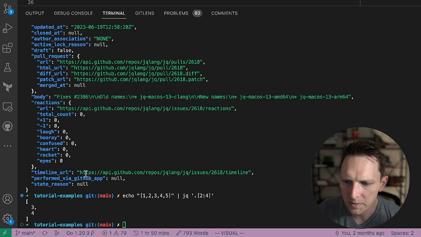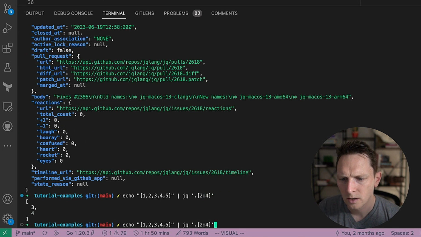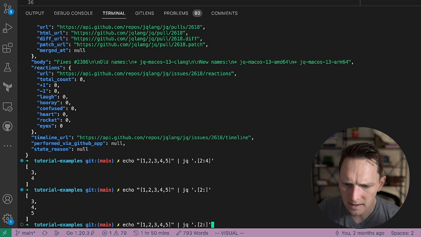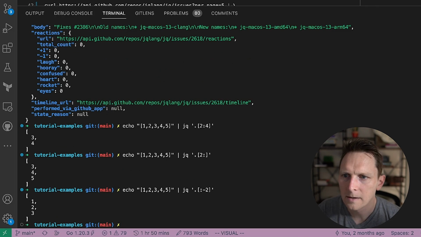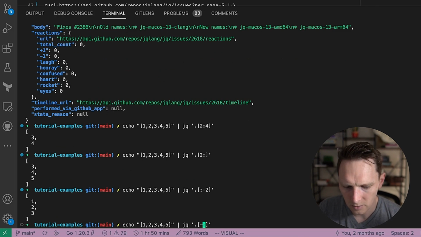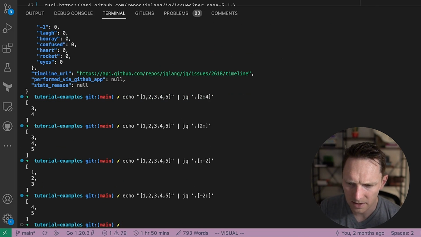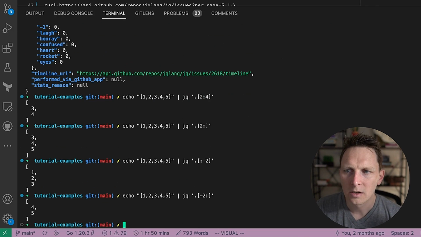And you can do a lot besides that. Like here I have the array 1, 2, 3, 4, 5. I can get from the 2nd to the 4th element, counting from 0, to get 3, 4. I can also just do from 2 to the end. You can also do, I think, negative indexes to start from the other side. So that's negative starting from that side. You can do negative this way to start at the beginning. Bam, that's simple. It's just an array. You're just walking into that array just like it's something in JavaScript.